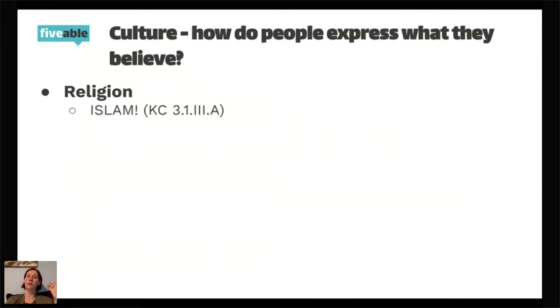So thinking about the Middle East, thinking specifically about the Arabian Peninsula and what we know about the culture of that region, we want to acknowledge that the beliefs of Islam draw on a tradition that comes out of Judaism and Christianity, but adds to it a new set of revelations. So it's one of the reasons why, while there is some similarity between the three traditions, the members of these religious traditions don't always get along with one another, because the places where they do diverge are really significant.